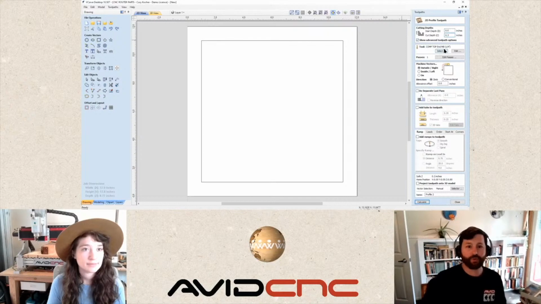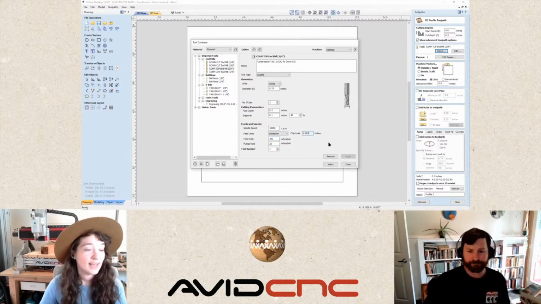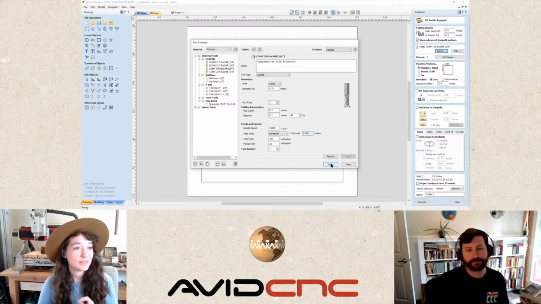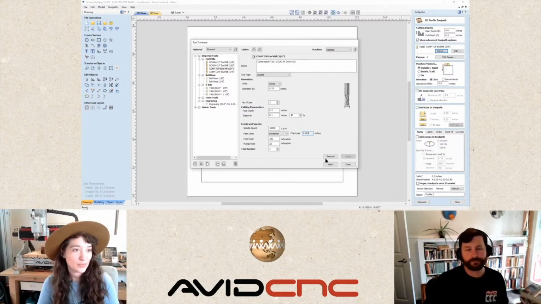And let's look at that tool in those specific settings. So this is my compression top. I also have the compression low, and that's going to be those underlying toolpaths. But this is my top, and it has a spindle speed of 10,000, a feed rate of 100, and this gives us a chip load of 0.005 or 5/1000ths of an inch. And I will say something really nice about what Cory has done here is he has pre-programmed the same router bit with different settings, and it has these common circumstances that we're going to be able to reach for whenever we're going to do profile through cuts, which is a very common thing that we'll be doing.